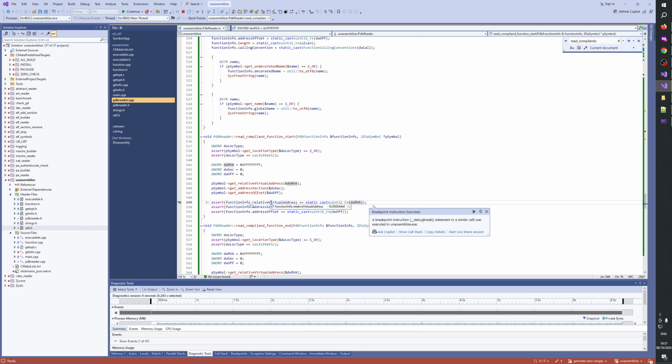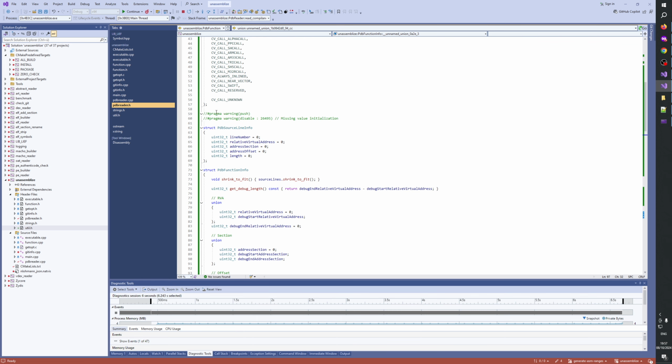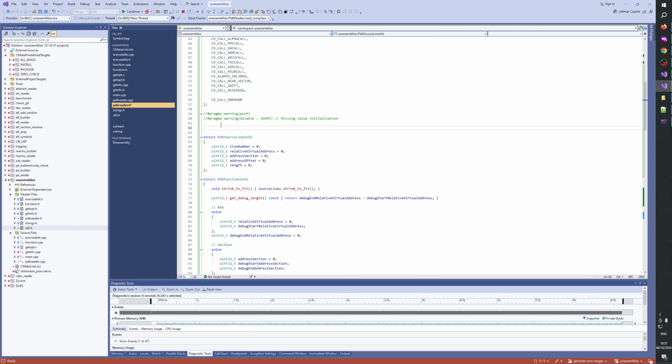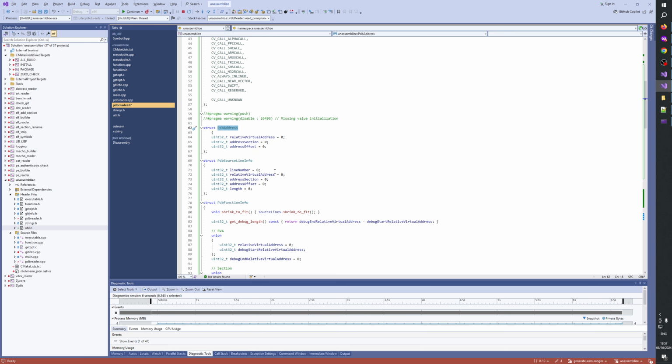Okay, it's unexpected, but it is what it is. Now I don't know what this means, this debug start, debug end. Maybe we need it, maybe not. Okay, then what we do is let's create our struct PDB address, and we put this here, PDB address.